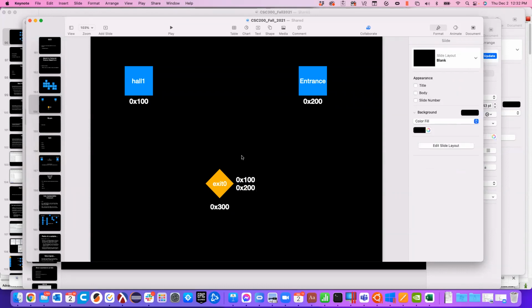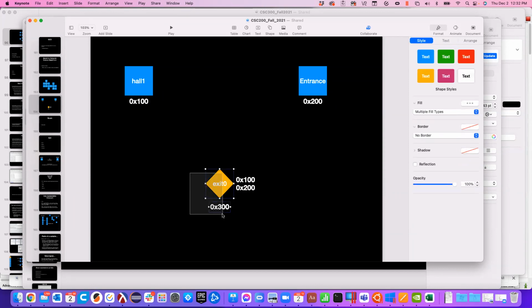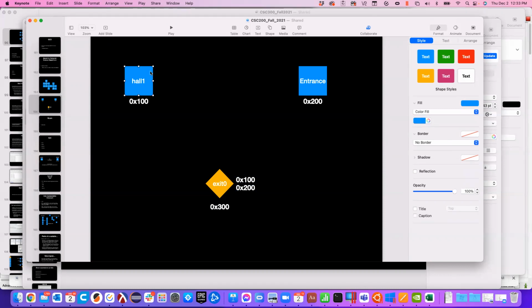Pointers in memory that get it to the places where the rooms it links are. All right, so this object right now, this guy himself lives at 300, but he's aware of 100 and 200. He doesn't have hall 1 stored inside of him. Instead, he has a pointer that gets you to hall 1 stored there. He has a pointer that gets you to entrance stored there.